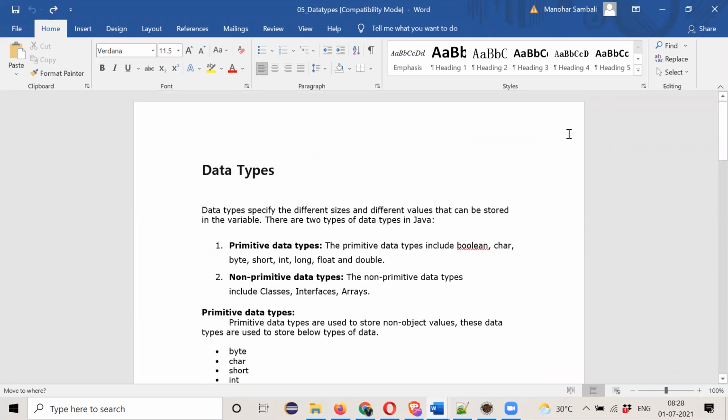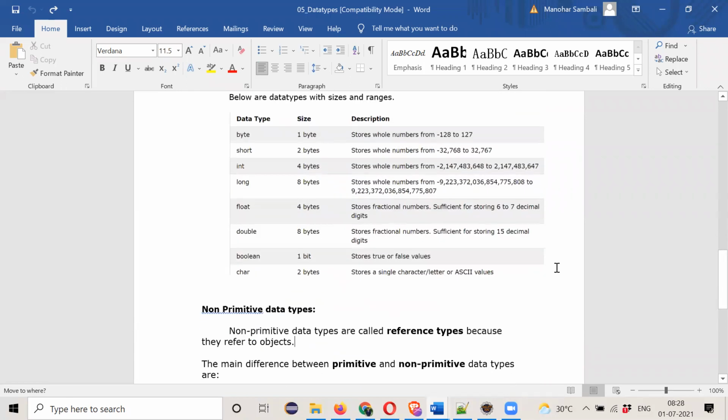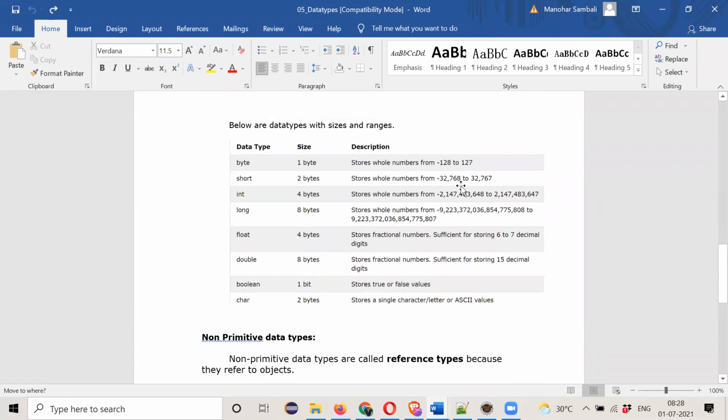So we will see one example of these data types, and we know about the sizes also, right? Now we don't need to remember the sizes and the ranges. You just need to remember the size, but not the range. Range is not required because anyway we are working in Eclipse or IntelliJ. It will automatically show you if you try to give more than its range. That's not a problem. You don't need to remember it, but remember the sizes in bytes.